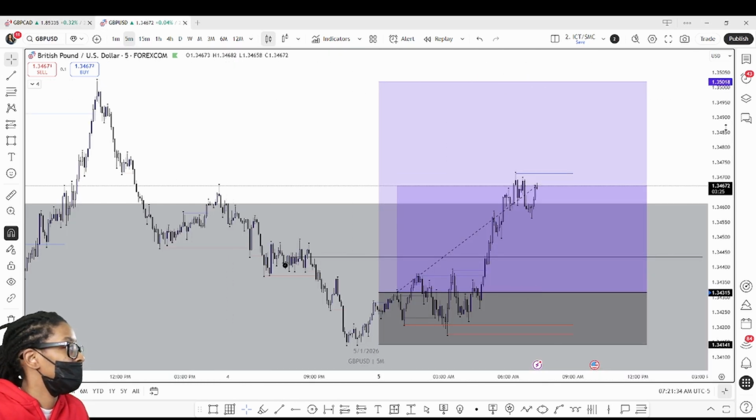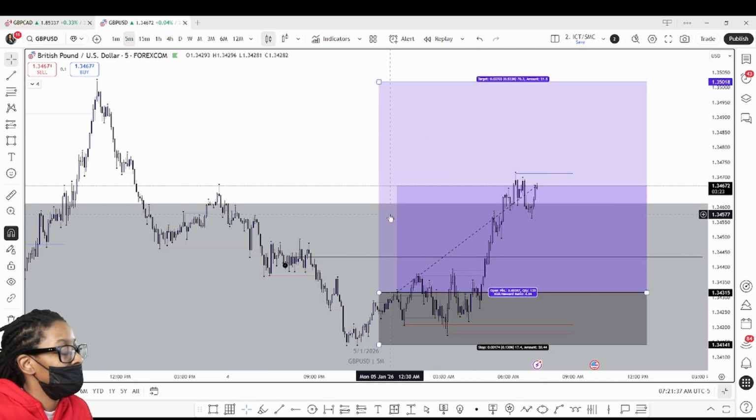All right, so as we can see, because I didn't have a clear SMT, I knew what direction we were going in, but I didn't have a clear SMT. So I think that's why things got kind of rocky for me. But we are climbing on up the mountain, okay?